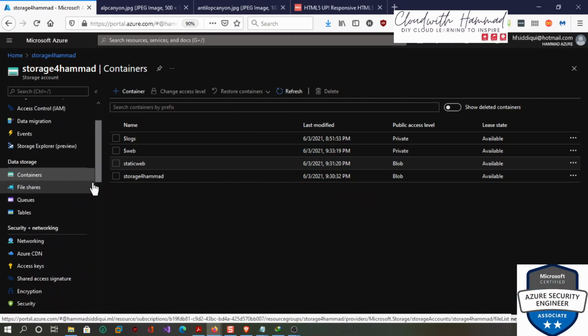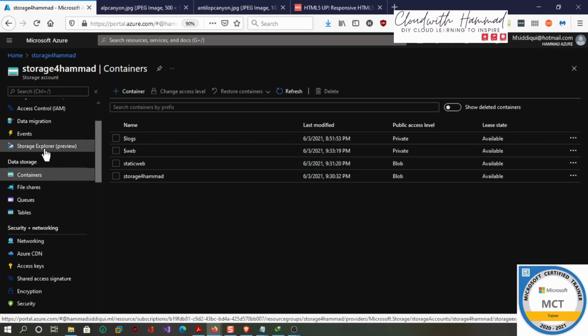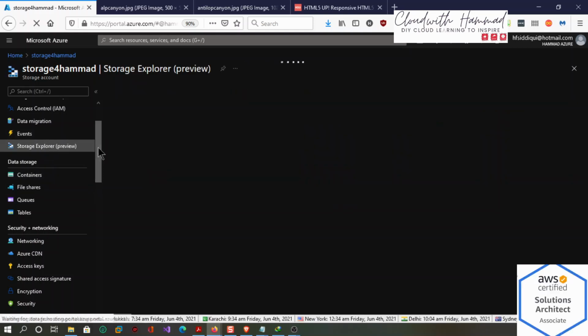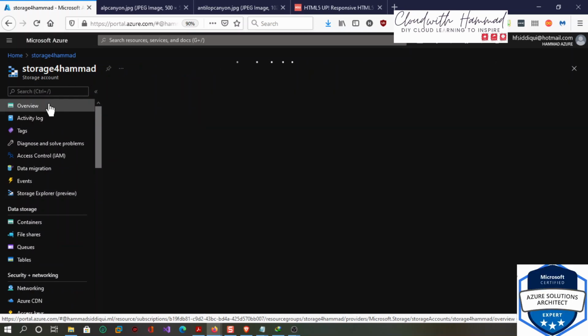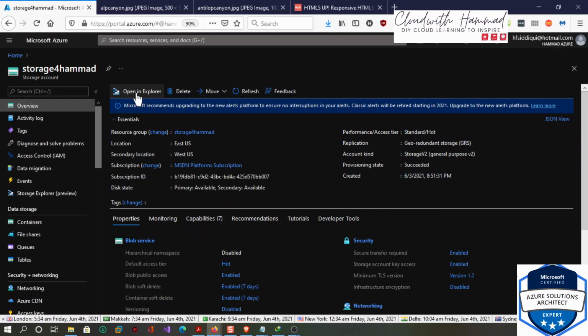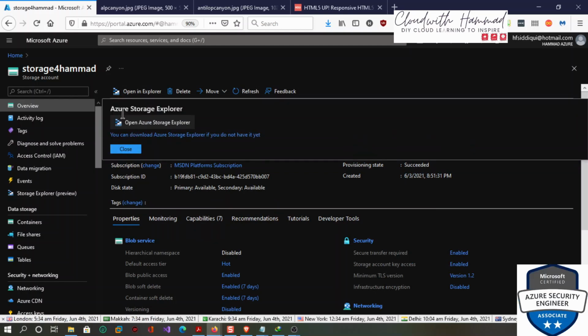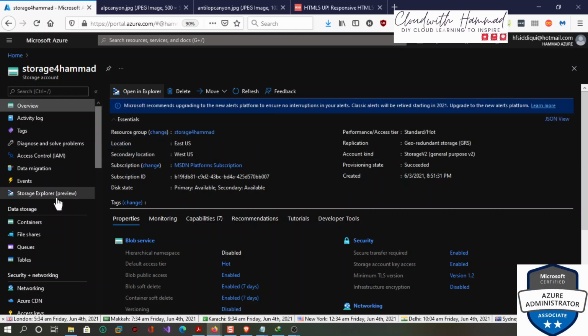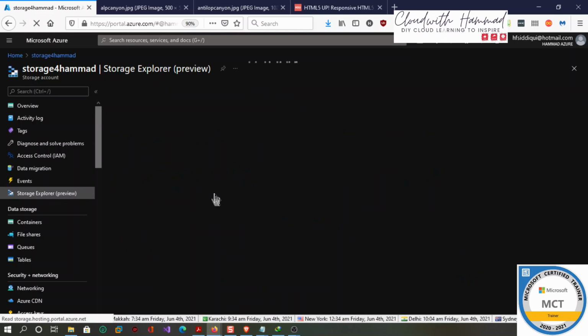First let me show you how to do Storage Explorer. So if I click here on Storage Explorer, or even I go up here on the overview. The reason I'm saying that is because I have to individually upload the file one by one in folders, so I would rather use a thing called Storage Explorer. This is basically a Storage Explorer you can download to your computer and run it off there and connect your storage, which I can show you as well. But for now, we'll just click here and click on Storage Explorer Preview.